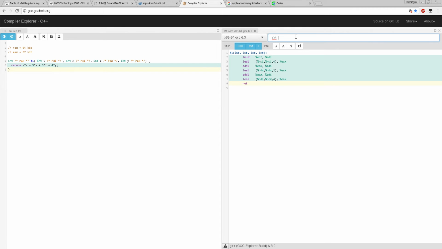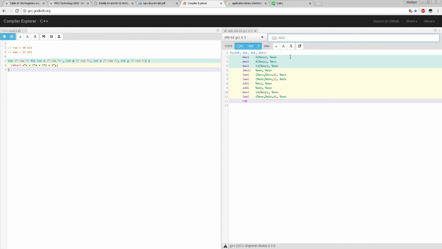You see? And the key important thing here is this. It is actually loading from memory. There's lots of memory loading for each of the parameters, because in 32-bit all these parameters are stored in the stack. The parameters for function calls are passed in the stack. They are never passed in registers.